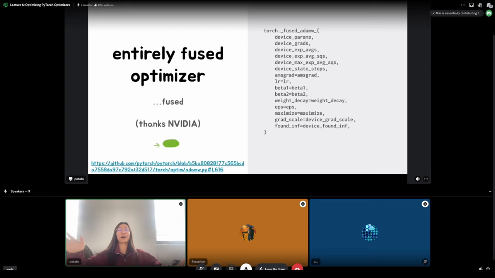And lastly, we have our fastest optimizer, which is the fused optimizer. If you look at the code, it's even simpler. It is literally one call. And you might be like, well, Jane, it's one call, but it's just called fused Adam. We still don't really know what that is. Well, I'll just tell you, it ends up tracing through our dispatcher into this CUDA kernel.